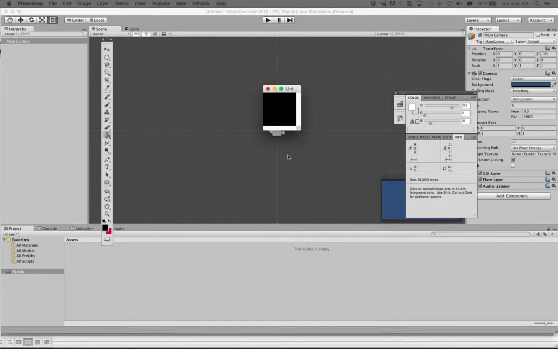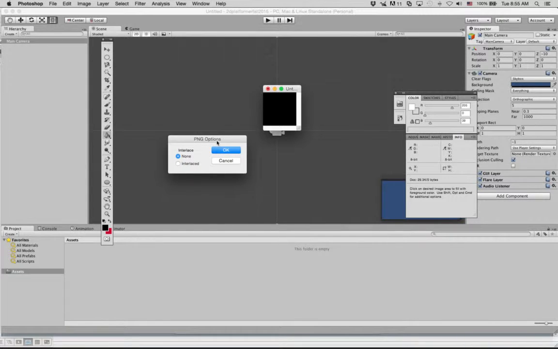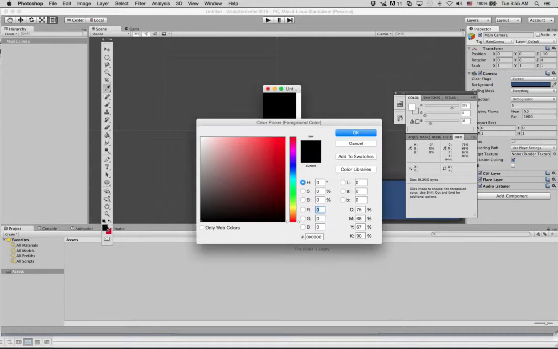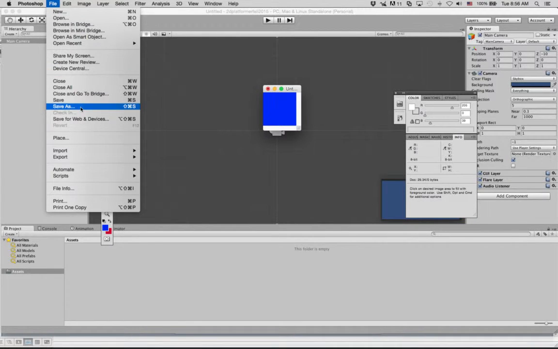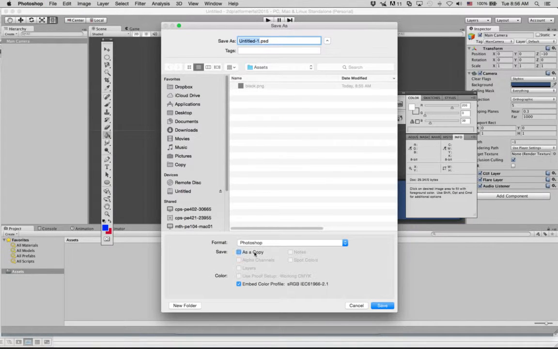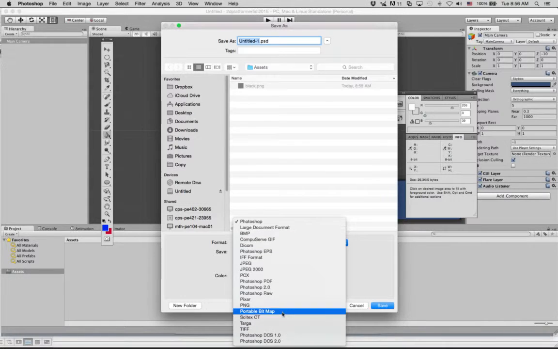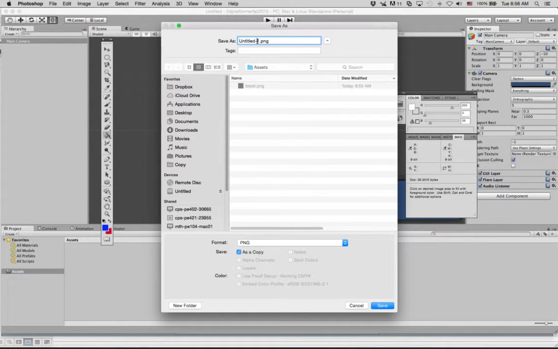And we wanted to have a few different colors. It's going to ask you some PNG options, just hit none, and then that'll save it. And we also want to have a blue, so with our color picker here, we will click on blue. Okay, and we will bucket fill again to make this thing blue and say File, Save As, Copy, PNG, and we'll call it blue.